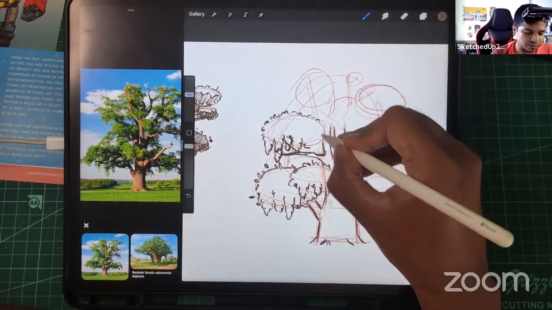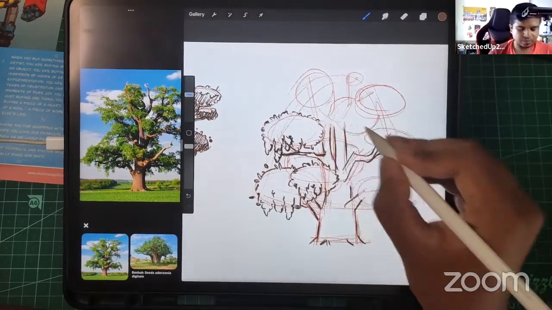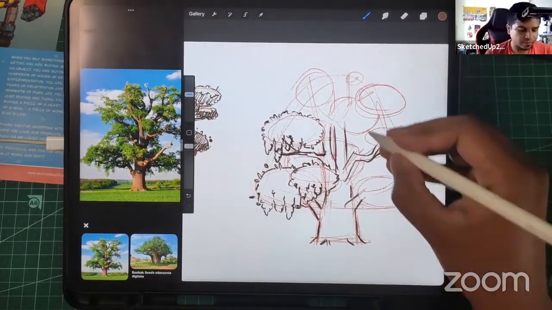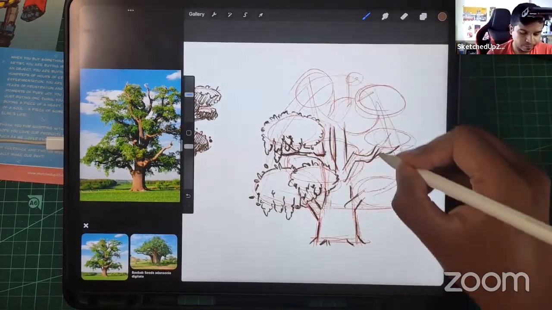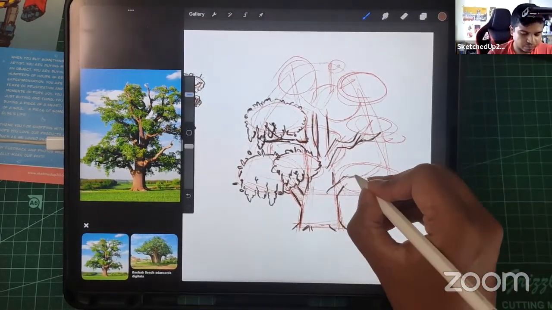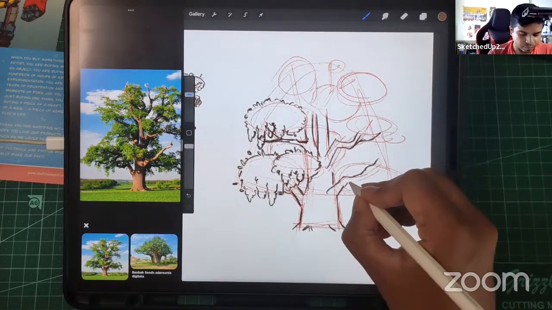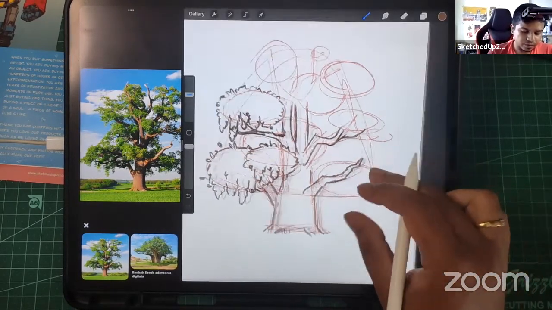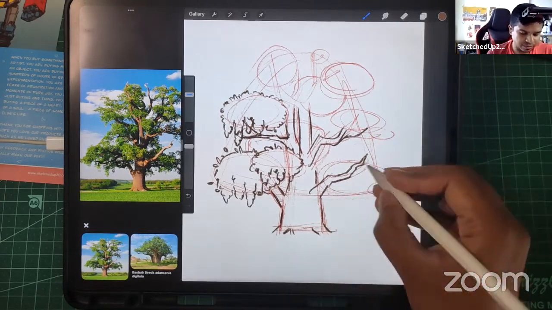I'll shade it soon. Draw short straight lines.